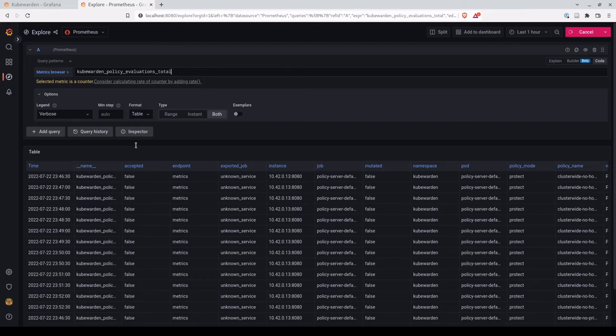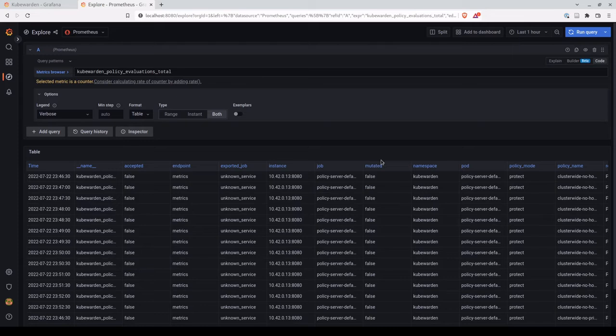So the important fields for us now are some of the labels in this time series, like accepted. The accepted label tells you if the policy allows this resource to be created or not. In this example, all of the time series show that the resource will be rejected.